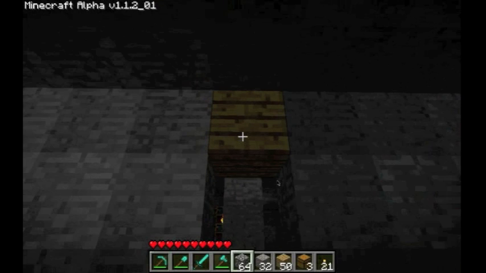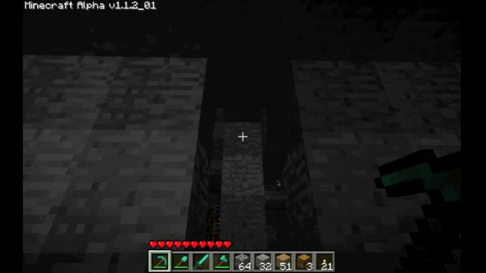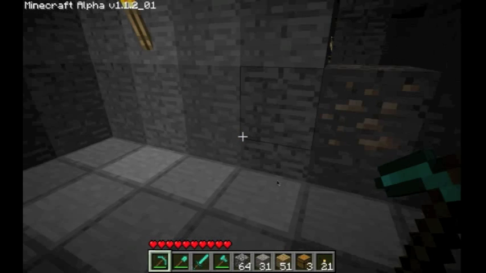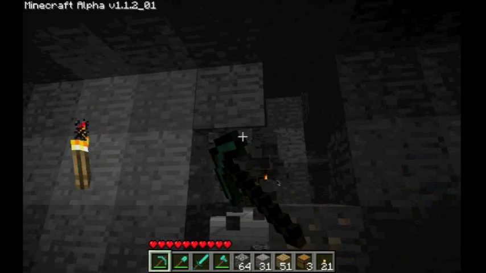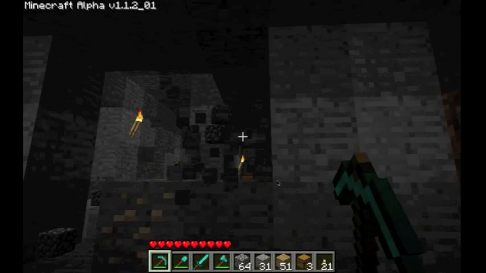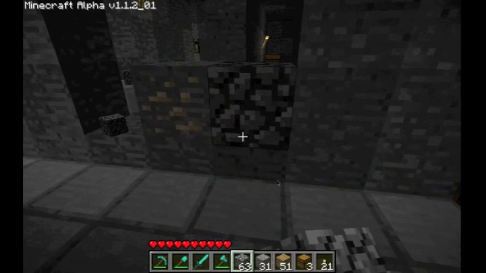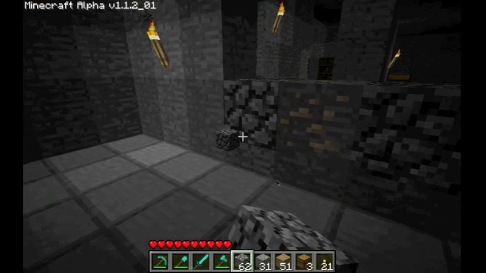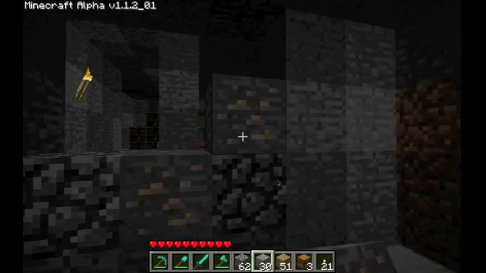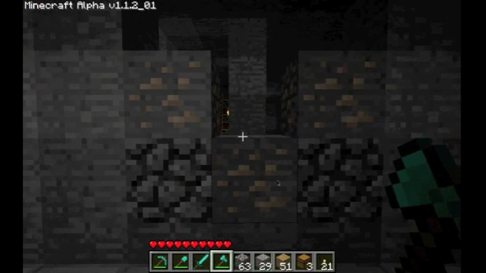You guys are going to learn how to make a hidden passage now. And then I'll show you the rooms. That goes there. Let's mine this up. Man, I'm wasting so much clean stone, because I placed most of this clean stone here. There we go.